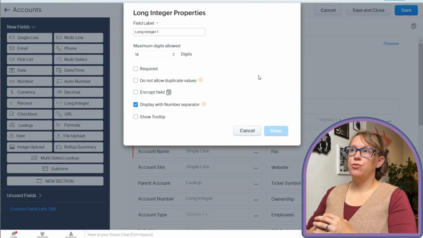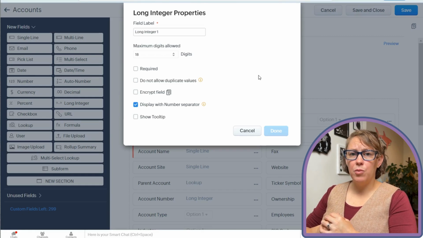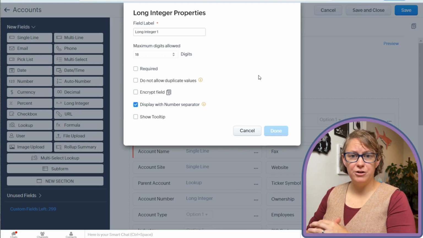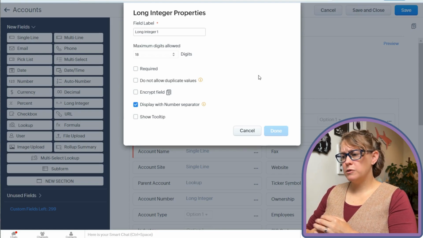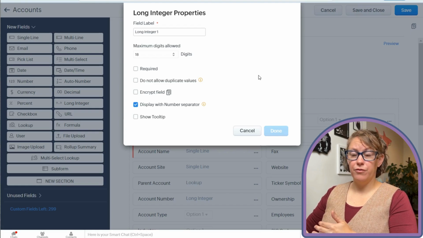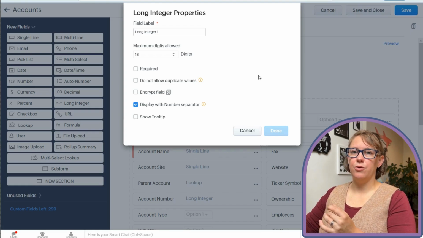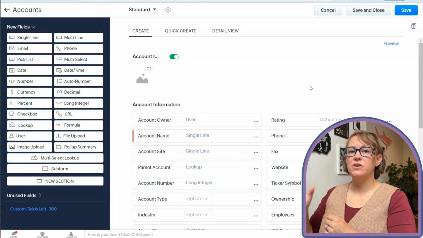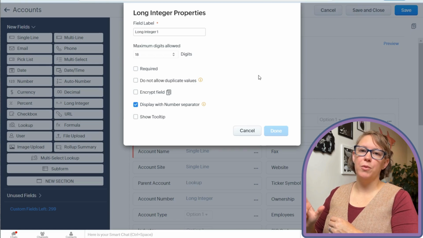Or if you need to house a unique identifying number from perhaps an internal database that you use and you need to match up those records, then you could use the long integer field for that, assuming that your unique identifiers from your internal database don't have any non-numerical characters in them.